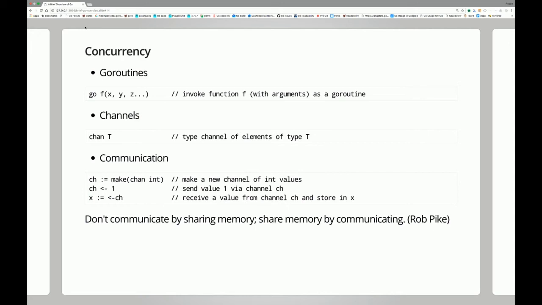And Rob Pike, who is one of the co-creators of Go, has this famous quote: don't communicate by sharing memory, share memory by communicating. So the idea is that when you have to communicate across several coroutines, you should use a channel to signal this piece of memory. It doesn't necessarily mean you have to send all the data over the channel, because that would be an expensive operation. It's enough to signal over a channel that this data is, for instance, ready, and then another coroutine has access to that.